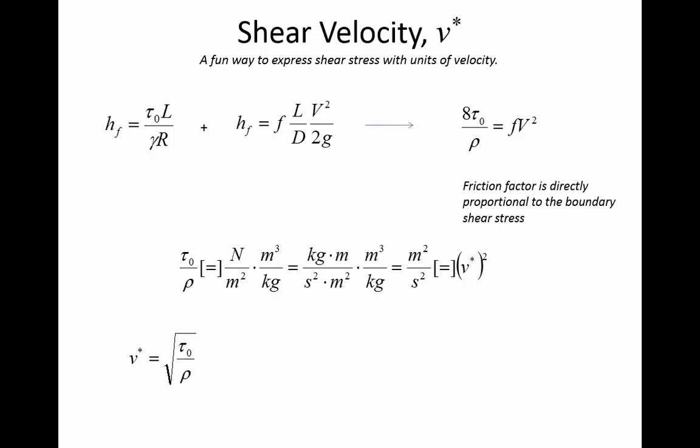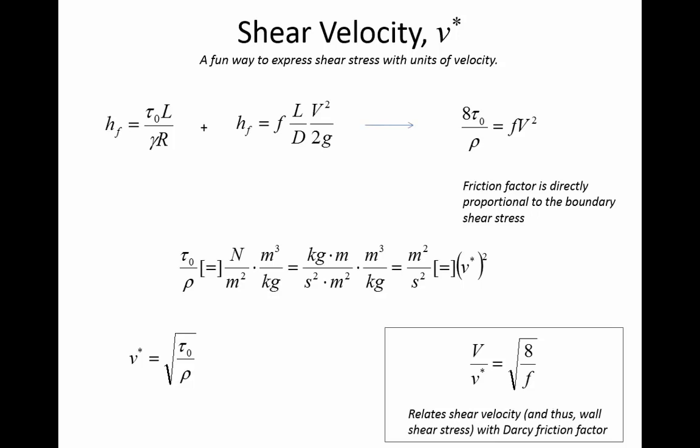So it's a way of describing the shear stress in a flow field. And when you need to use it in the homework, this is an expression that may be useful. What it says is that if you know the flow velocity V, then you can calculate the shear velocity V star as a function of the friction factor F. So just maybe put a little star next to this one because it'll come in useful as you work through the homework problems.